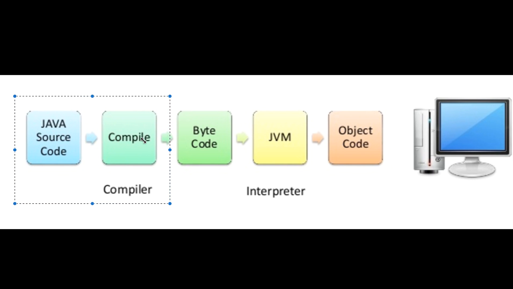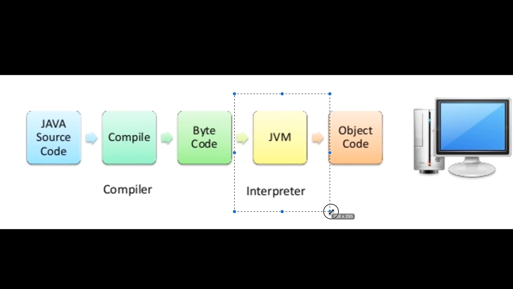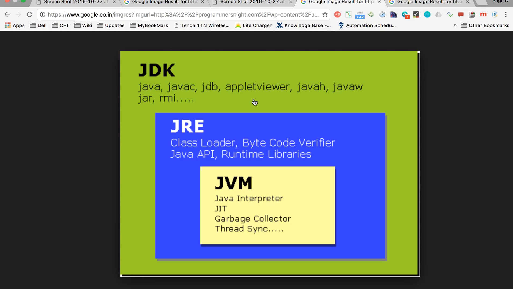That is why it is called the Java Development Kit. The part where we are just running our Java programs or application comes as a part of JRE, which is Java Runtime Environment. JVM interprets and runs our byte code, and JVM is a part of JRE. So JRE has JVM plus some runtime libraries required to run a Java application. JDK has a compiler and other libraries used to develop a Java program. So JDK contains JRE and JRE contains JVM.